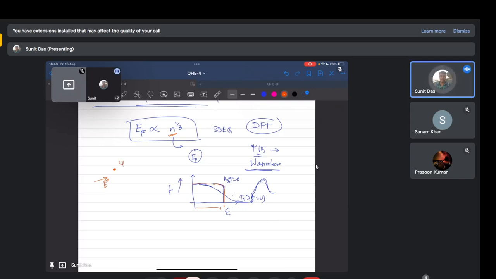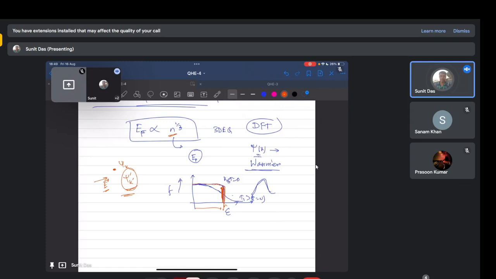So let's say our electron was in the psi k state, and after giving the electric field, it gets excited and goes to the psi k prime state. This is some state, but this state needs to be available. So which electrons are more probable to go to an empty state which is available? These are the electrons with energy around the Fermi energy.